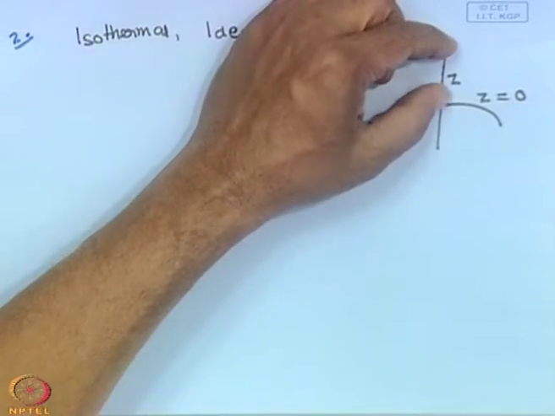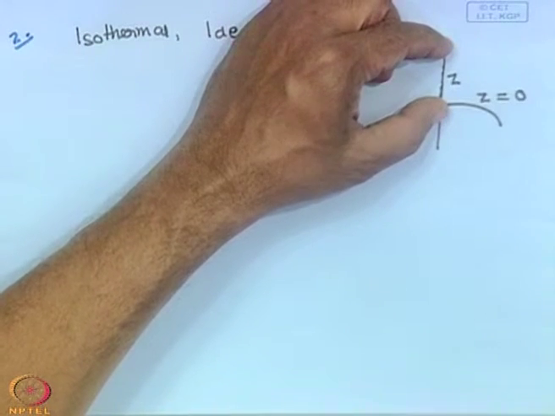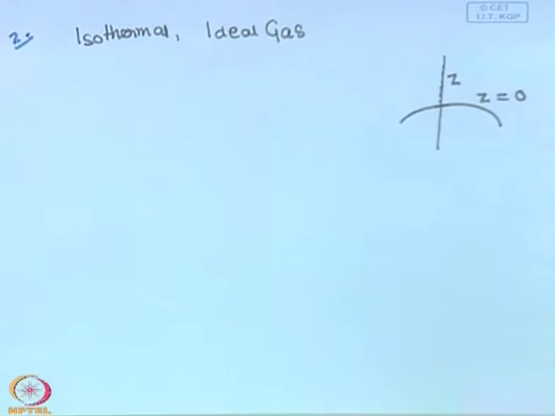So, the distances that we are interested in are relatively small compared to the radius of the earth. Okay. So, a few kilometers. Suppose I go from here to the top of Mount Everest, my height will change by roughly 10 kilometers, not less than 10 kilometers. Okay. And the radius of the earth is large, so let us assume that the gravitational acceleration is more or less the same. Temperature also, let us assume that it is more or less the same, though we know that the top of Mount Everest is going to be much cooler.